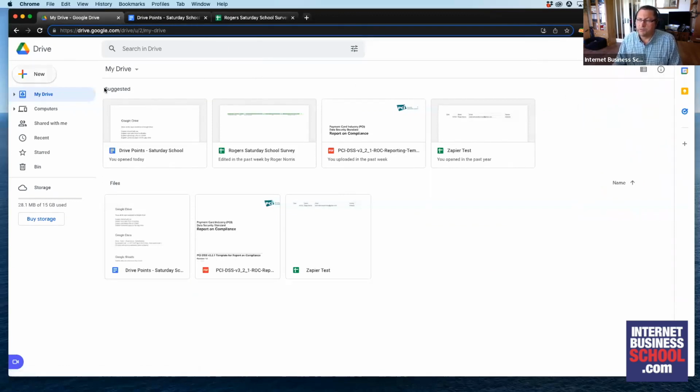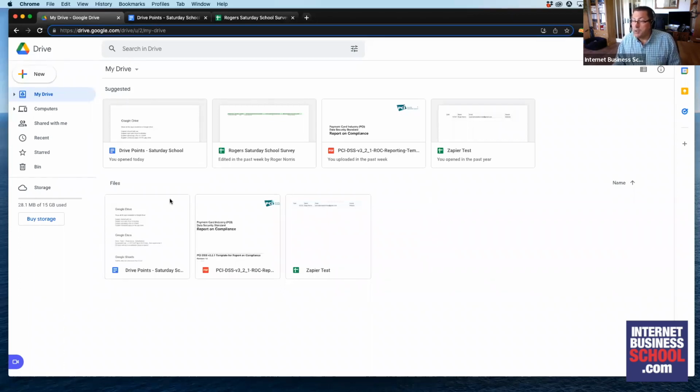So once you're in Google Drive, I've uploaded and created a few documents already just to populate this. Normally up here you will start seeing the recent files that you've had, and then here will be all your files and folders. At the moment I've just got 3 files in there. The blue icon is a Google Doc, which is kind of the equivalent of a Word document. I've got a PDF in here, and I've got a Google Sheet, which is effectively an Excel sheet.